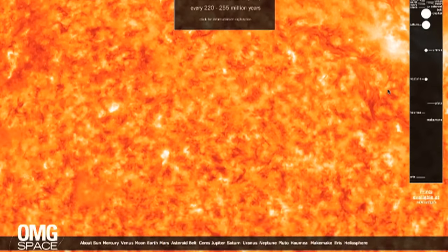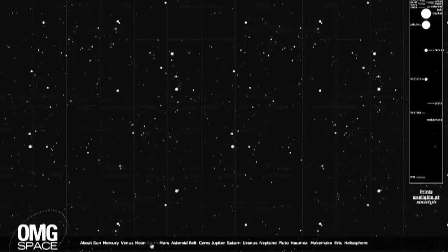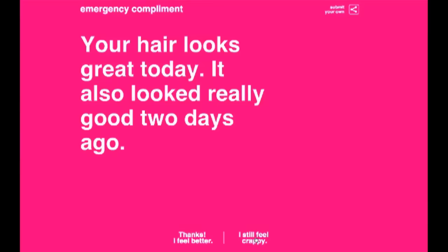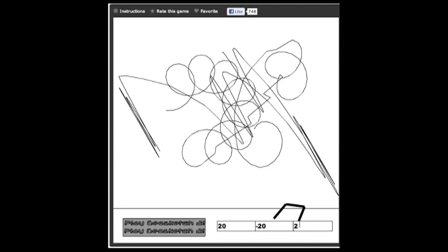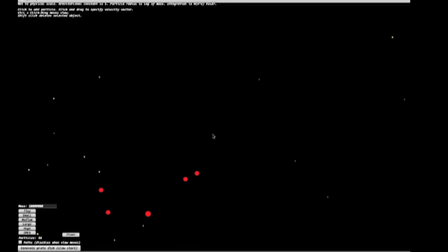Speaking of size, let's take a look at the scale of our solar system. OMGspace.net is a website containing images of the sun and the planets to scale, not just in size but also distance. If you scroll long enough, you will eventually get to Mercury, then Venus, then Earth, and so on. Or just click a planet's name and have the site take you there right away. If that sort of thing makes you feel small and insignificant, rush over and grab yourself an emergency compliment at emergencycompliment.com — the site will keep complimenting you until you feel better. If practicing patience is more your thing, check out chickenonaraft.com. GeoSketch is a really fun way to draw with a strange folding mechanism; you can individually control the rate of rotation for each joint to see how it affects the image. And if you'd rather combine rotation with our solar system, check out Gravity — click and drag to place objects of varying size in space and watch how they interact.